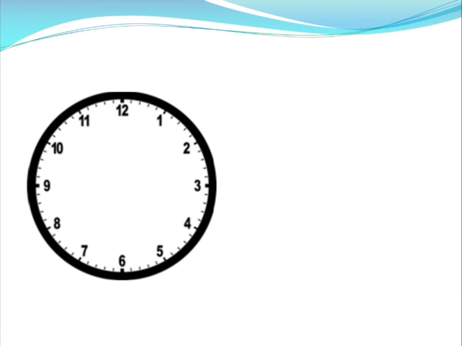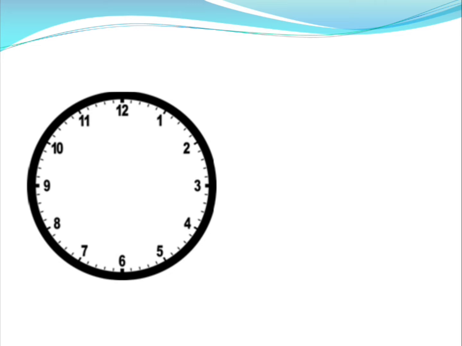Okay, now coming to 24-hour clock. So in 24-hour clock, we don't use AM and PM. From midnight 12 o'clock, it is 0. In the midnight 12 o'clock, it is 0. And then 1, 2, 3, 4, 5, 6, 7, 8, 9, 10, 11, 12. So till afternoon 12 o'clock, you will be following the numbers which are on the clock.